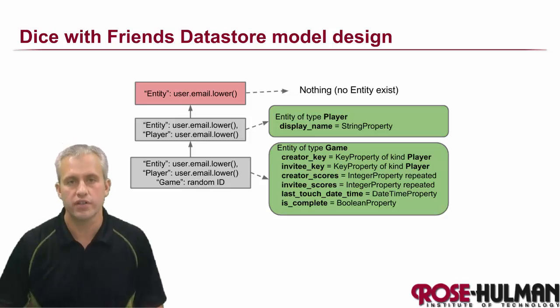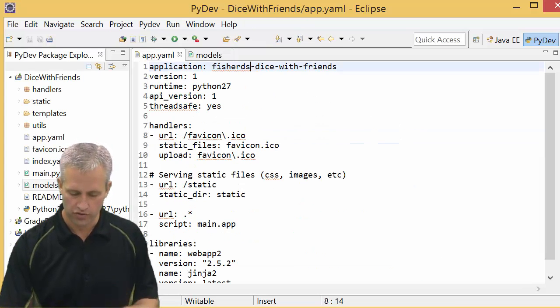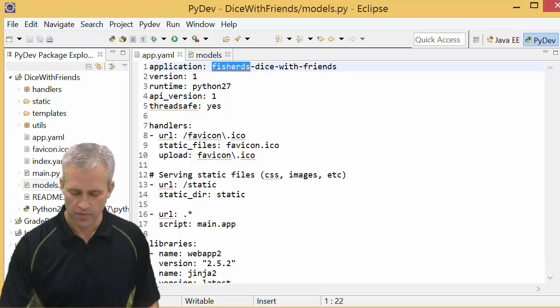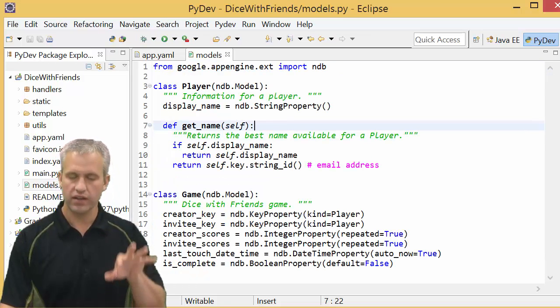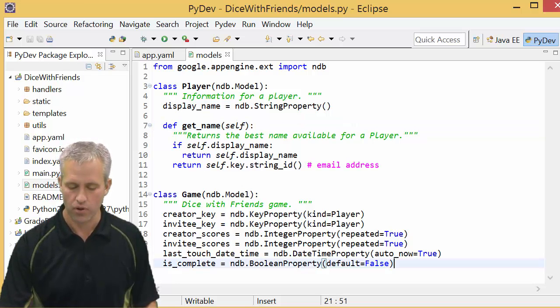All right, so hopefully you're kind of mid lab. The things that I wanted you to do, if you understood the instructions, is I wanted you to start working through the lab. The first step was to fix app.yaml. That was easy. The next thing is I wanted you to go ahead and get the code typed in for the models.py. If you haven't done that yet, you can go ahead and pause it.